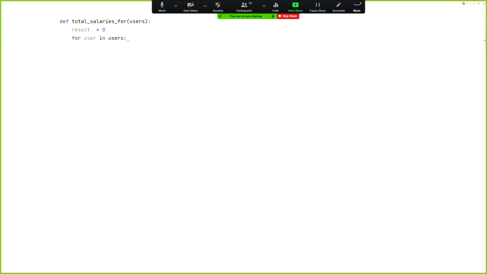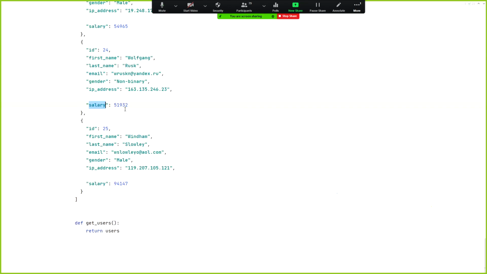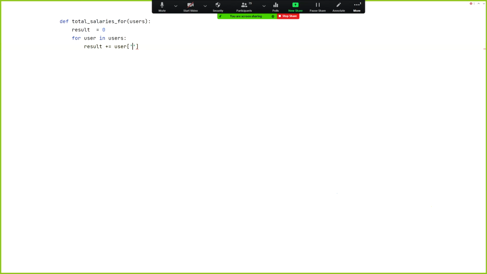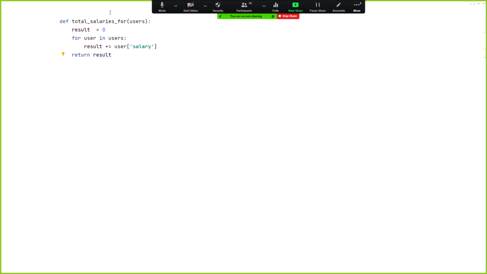Then result plus equal to user's salary, and then we return result. This is good because it's just an aggregation, we don't want to convert anything here.